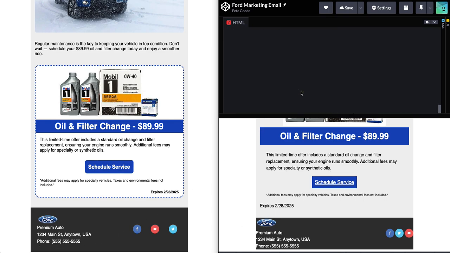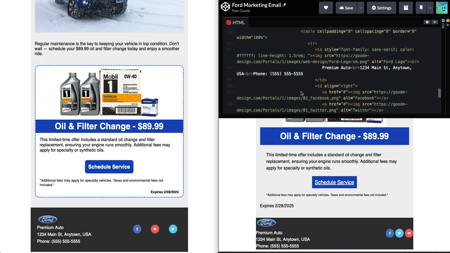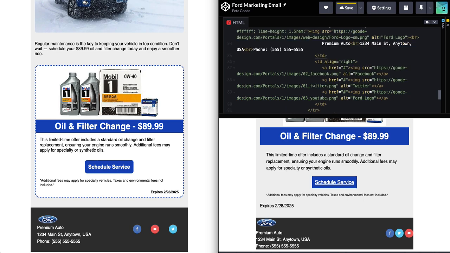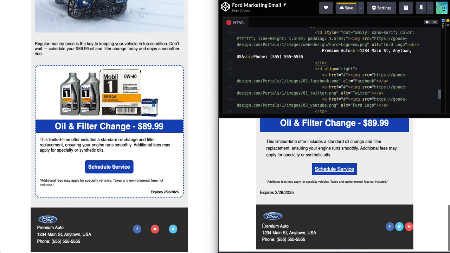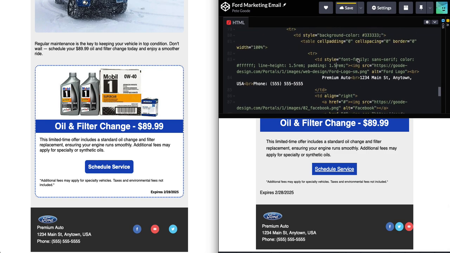The first thing I'm going to do is find that text all the way down here at the bottom. And remember, what are we trying to add to make that work? We're trying to add padding. So I'm going to just add some padding, and I'm going to make it padding 1.5 rem. And so I did that. Now we've got a little space here. We got space there.